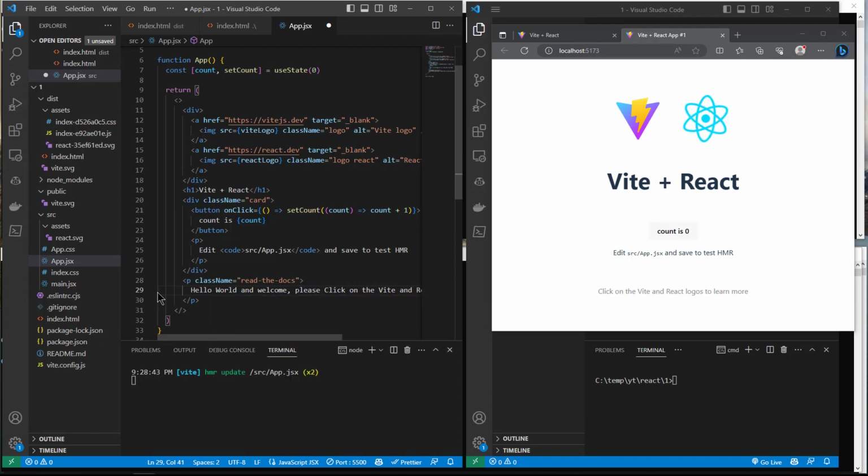Please click on the Vite and React logos to learn more. Now I'm going to hit Control S, and we can see it says it did the hot module reload there, update, and it made the change immediately.